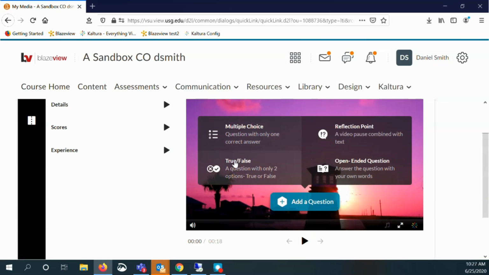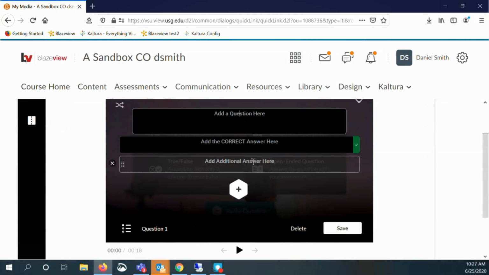We can do multiple choice, true false, a reflection point, or an open-ended question. Our first question will be multiple choice, and I'm going to type in, what color is the sky?